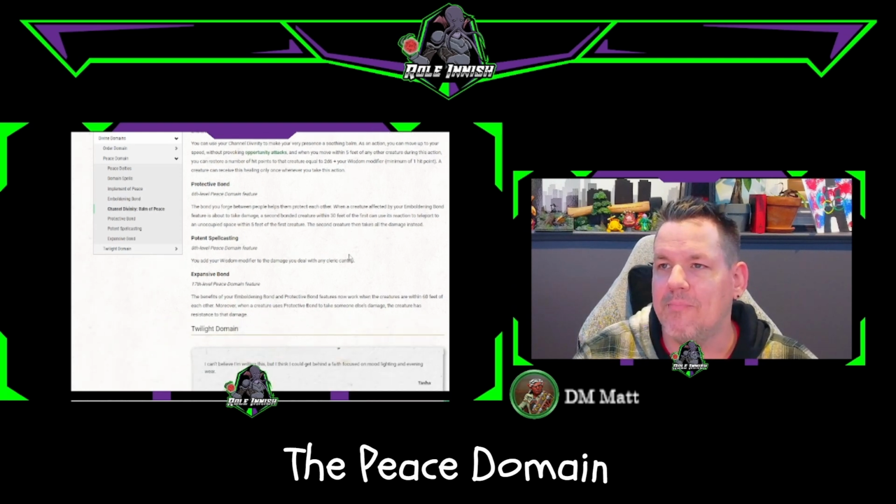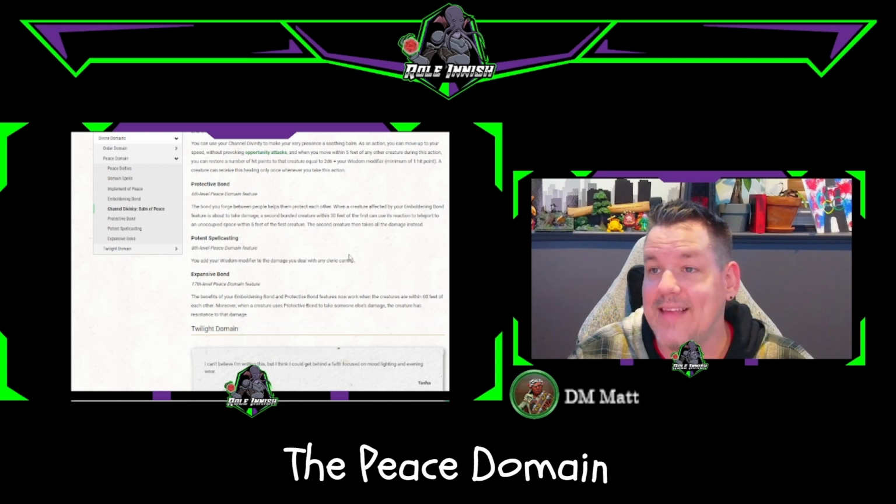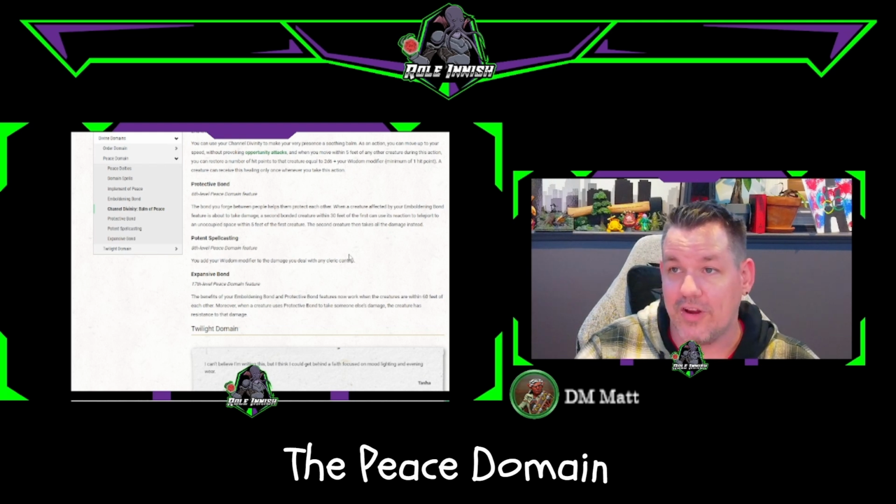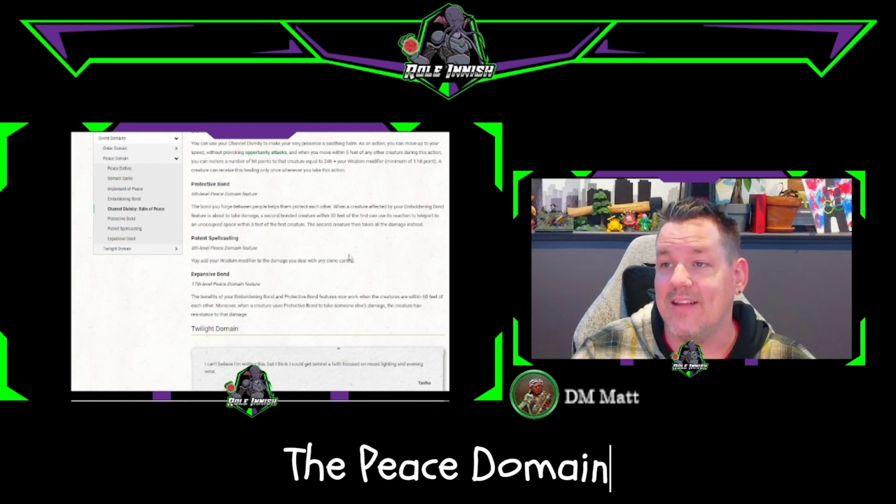6th level, Protective Bond. When a creature affected by your Emboldening Bond feature is about to take damage, a second bonded creature within 30 feet of the first can use its reaction to teleport to an unoccupied space within 5 feet of the first creature. The second creature then takes all the damage instead.